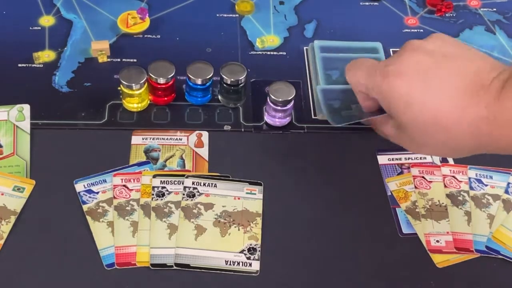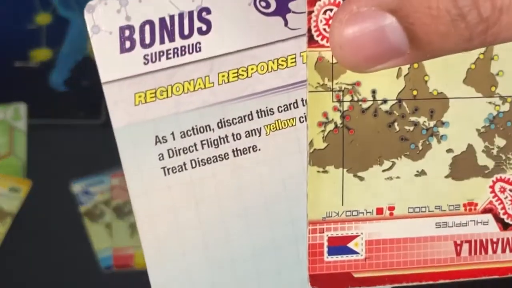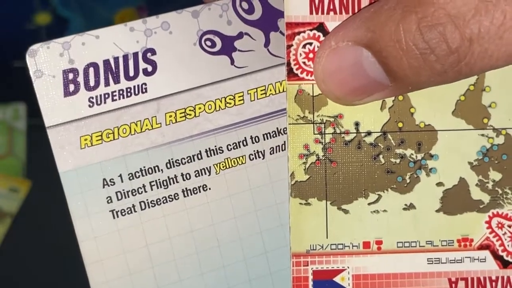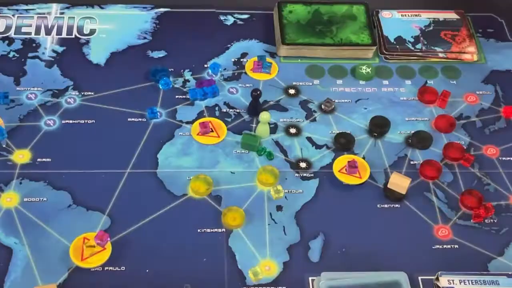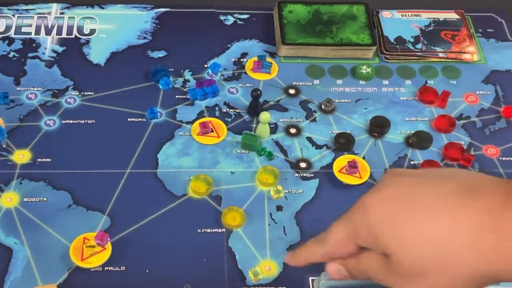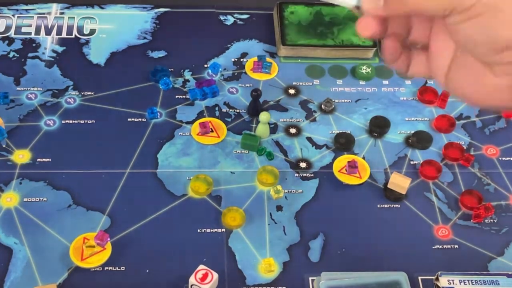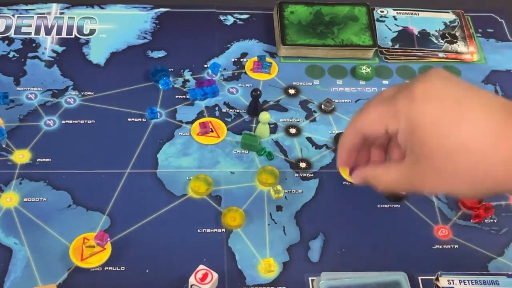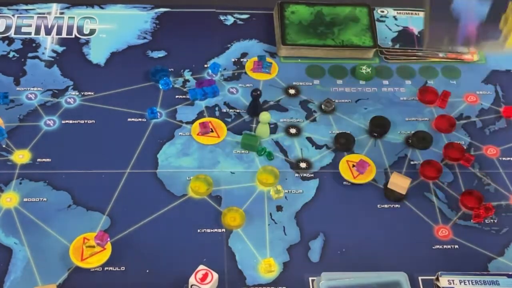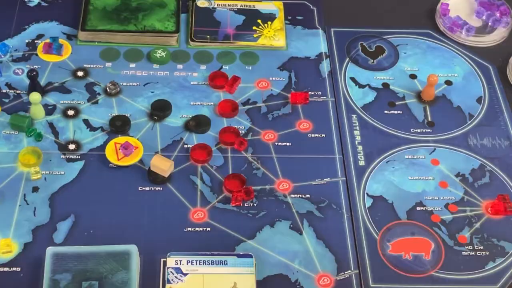All right, you got 5 cards. I might get an epidemic here. Nope, I was supposed to get my bonus first. Bonus. As one action, discard this card to make a direct flight to any yellow disease and treat there. That's cool. Let's go ahead and roll. I think I should roll the ocean so I don't mess up the things on the board. Red. Oh, look at that. Red is at 3. I don't like the sound of that. Let's see what happens. Mumbai has a quarantine. Haha. My special event takes effect. And Buenos Aires gets a second cube right next to research station. Love that. Oh.